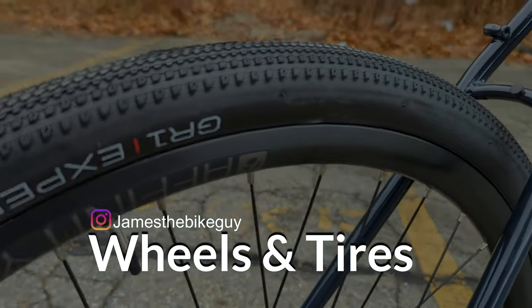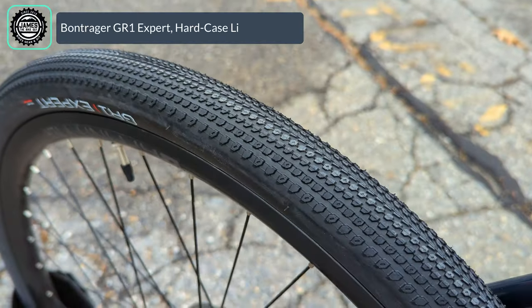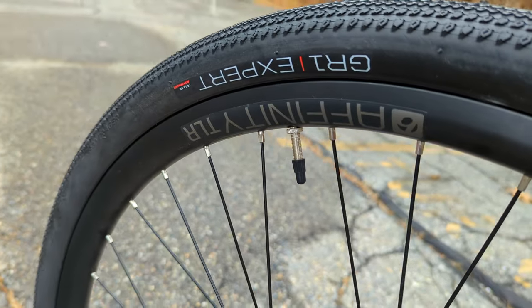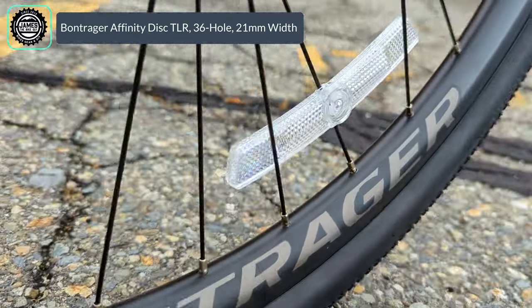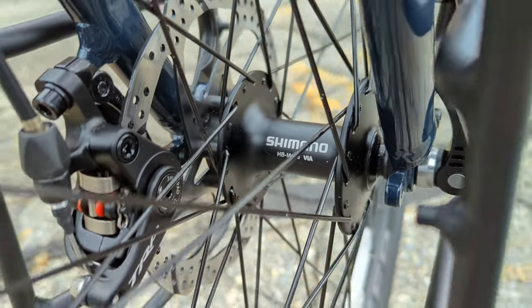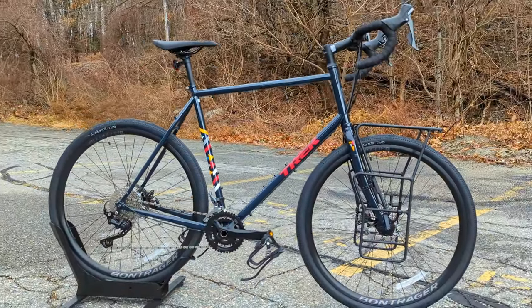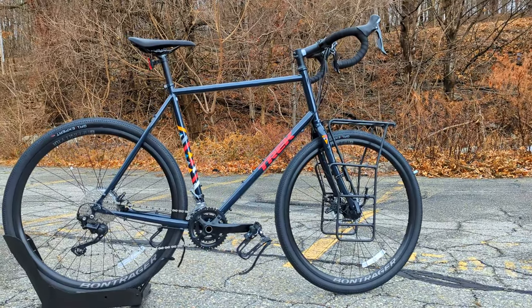Keeping the bike on the road or encouraging it to go off-road are these Bontrager GR1 Expert tires — a 700 by 40c file tread, fast-rolling gravel tire. It should be fine on pavement but is designed to roll smooth on rougher surfaces. They're mounted on super high volume Bontrager Affinity TLR rims, which are 21 millimeter internal width, laced up with 36 holes to Shimano hubs both front and rear. Out of the box that's a near-bulletproof wheel setup, and it's also tubeless ready, so you can upgrade to tubeless tires for an even more rock-solid setup.